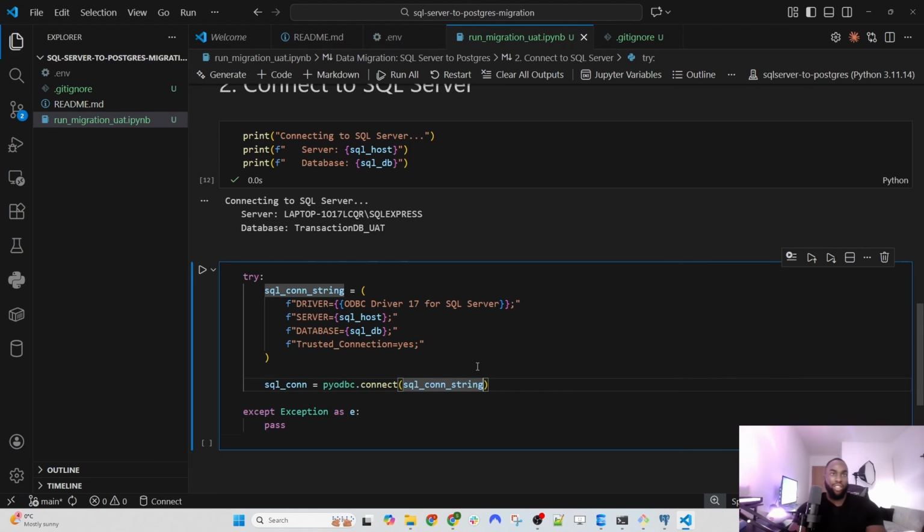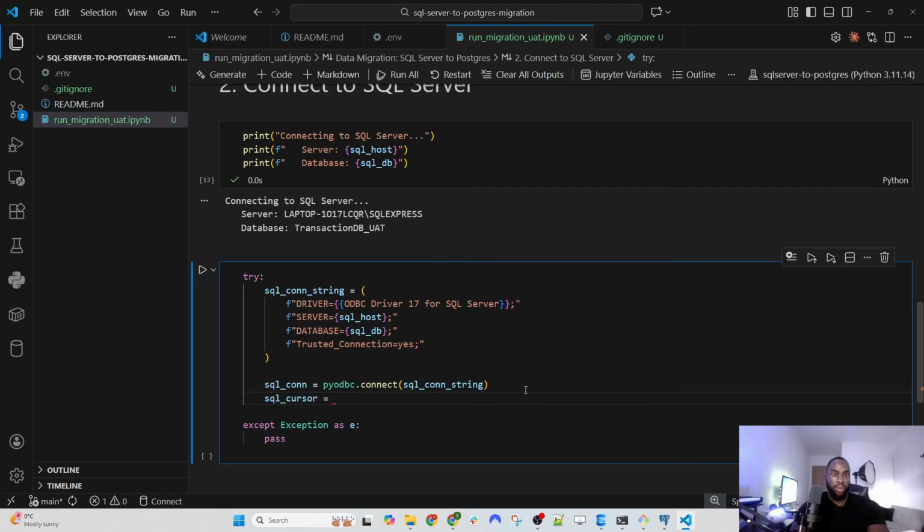We're using this connection string to connect to SQL Server. And we're also going to set up a cursor for SQL. So we're going to use the connection string to create a cursor, right? So the cursor is going to allow us to send commands to SQL Server using Python and to receive the corresponding results that come from it.